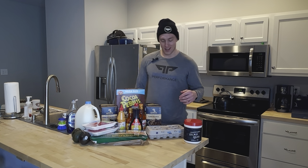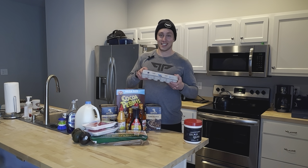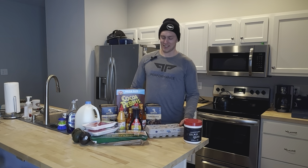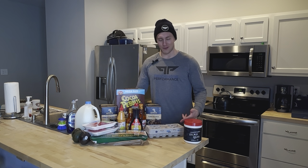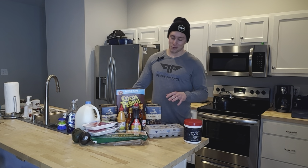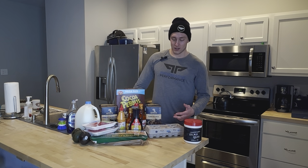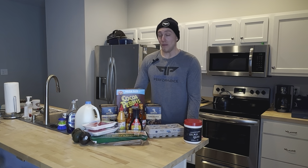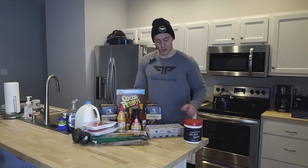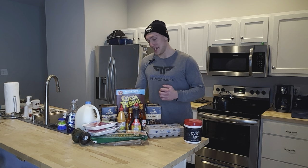Let's move on to my proteins, starting with the worst one — the cost of eggs. This is just 18 large eggs from Kroger, it's like six bucks. It's very painful; this used to be like two or three dollars. I hope eggs will go back down in price, but I still use them because eggs are a great protein source. It'd be even better if I could still get farm fresh eggs back in Ohio, but eggs are still a staple for me.